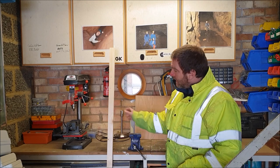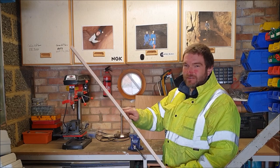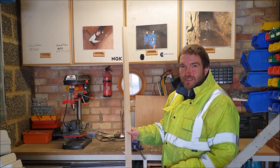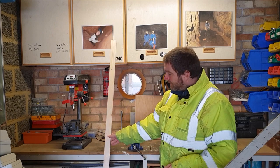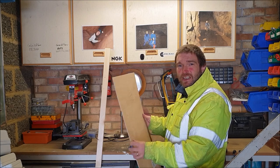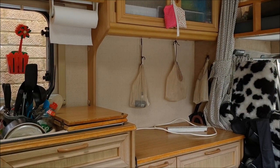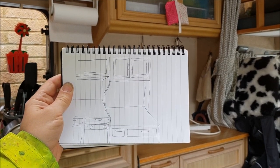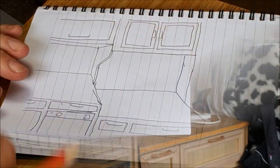So I've got some nice batten, really, which I can rip down into smaller sections to make any frame I need to come up with. And I've got quite a bit more of this over there. But I've also found this nice bit of 3mm ply, which should make a good bottom to my shelf. So I've roughly sketched out the layout of the furniture that I've got here. And I'll just come up with some rough idea for what I want.